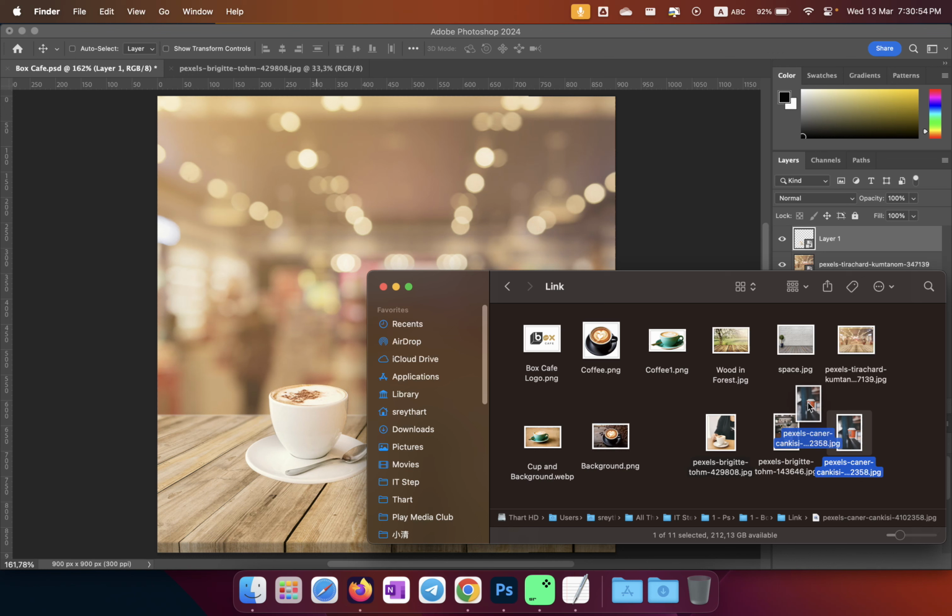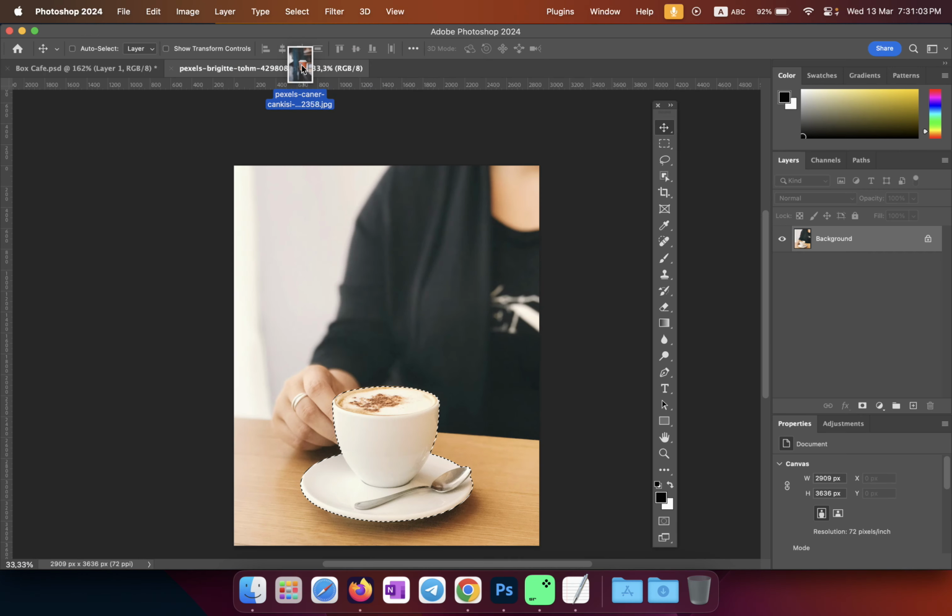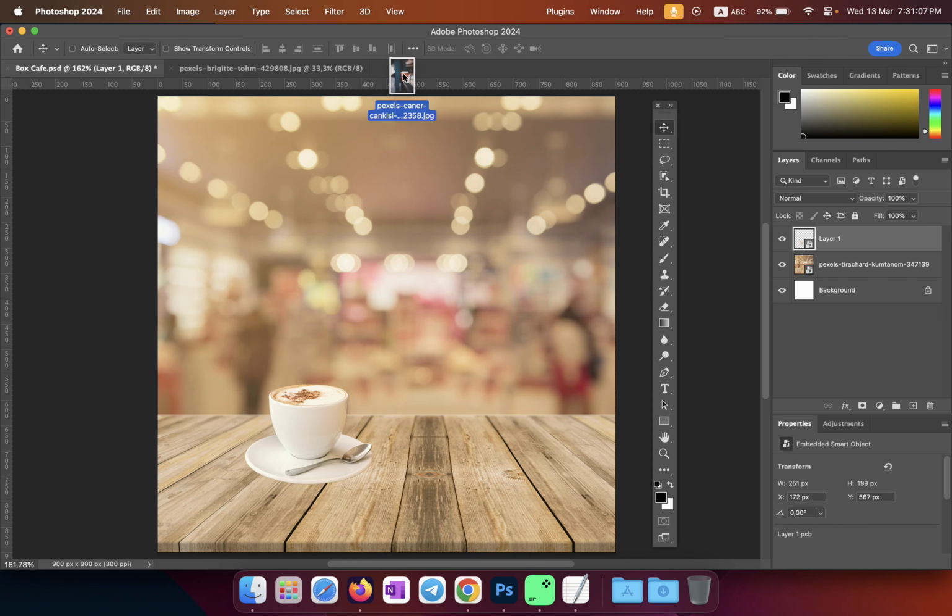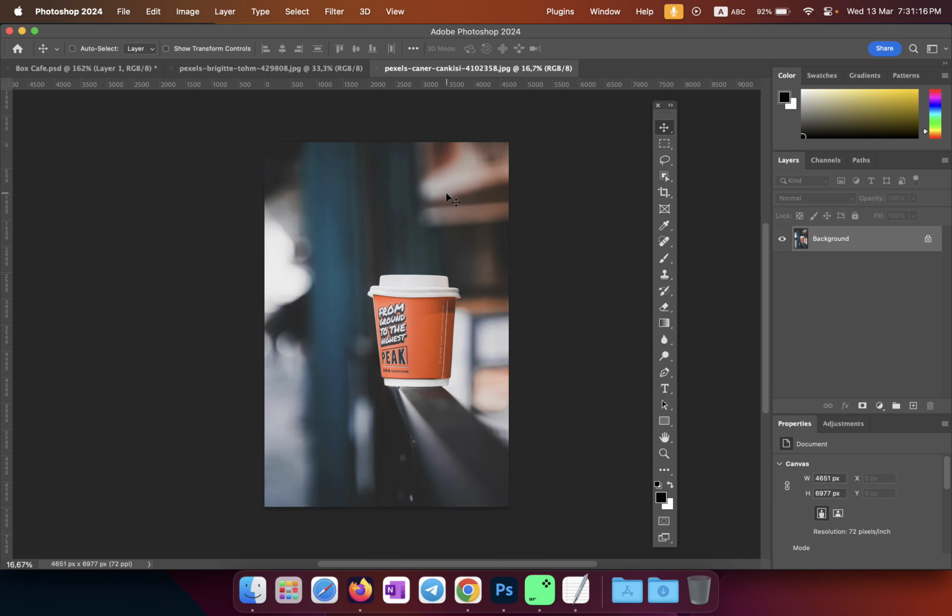So again, we drag it to the empty space up here, right? Again, not on the word here, or not here. We just release it on this empty space to make a new workspace. Okay, right, like that.